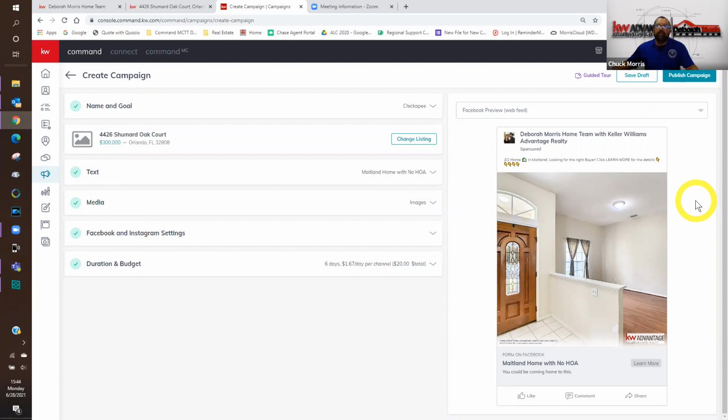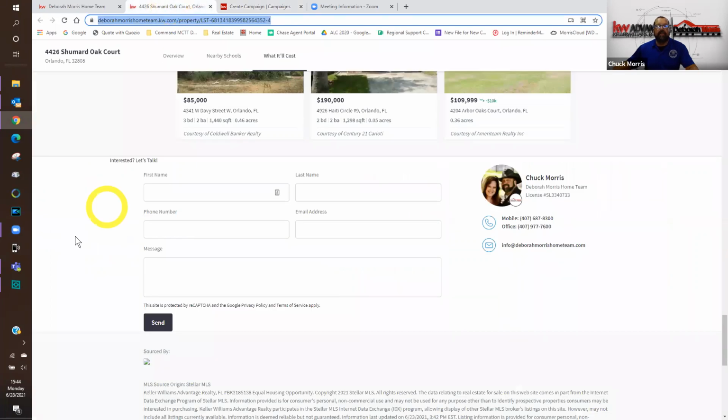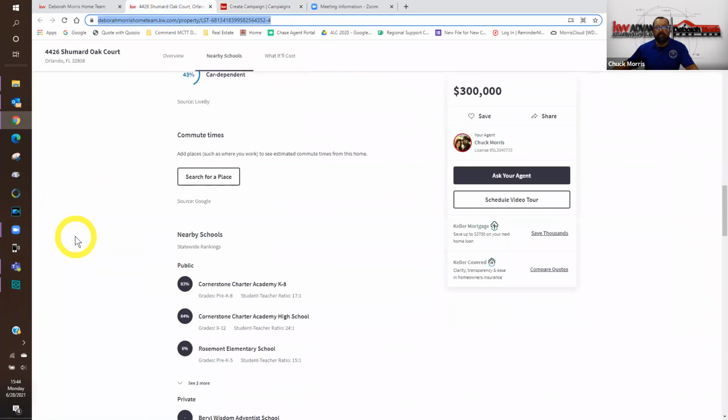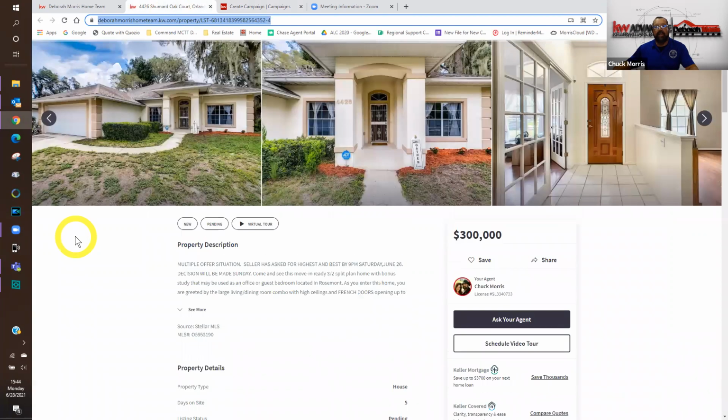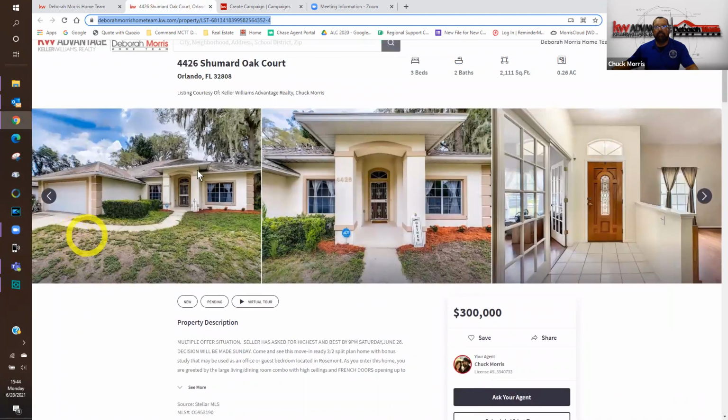Understand if we're doing a full-fledged ad, you're going to want to put more information. One thing I don't do when I advertise a listing, I may say it's a Maitland home. You know what? I could say it's a 3-2 Maitland home, although this one technically is in Orlando, but we say 3-2 Maitland home. I don't give the price and I don't give the address. If they want that information, they're going to get that over here when they go to this landing page. They'll see that.